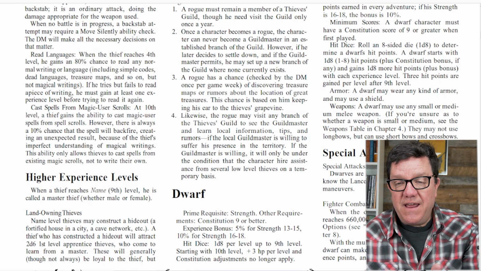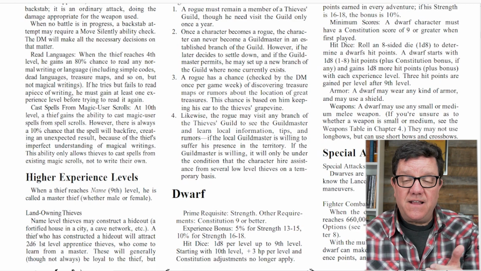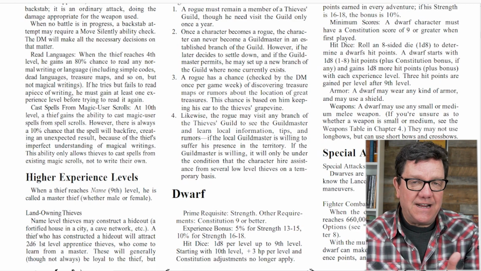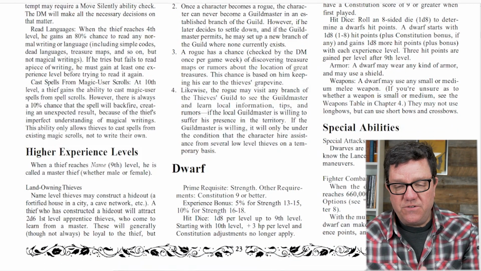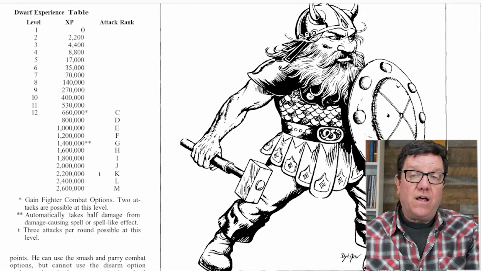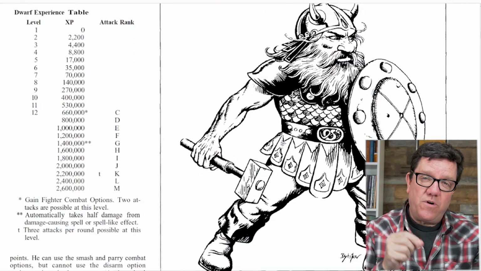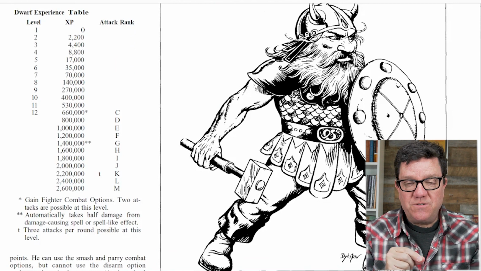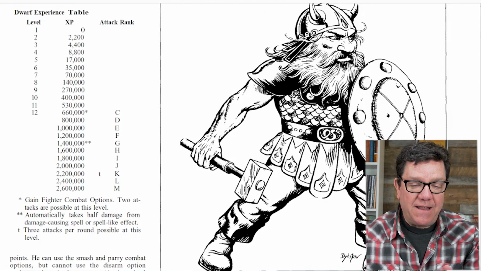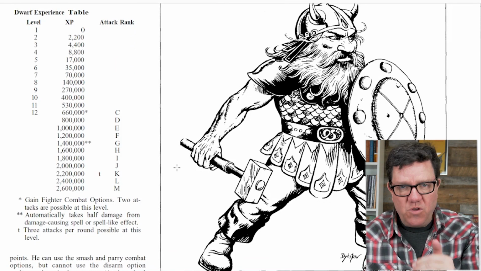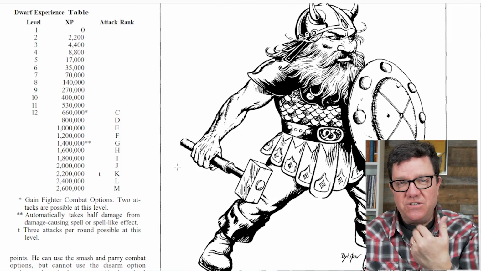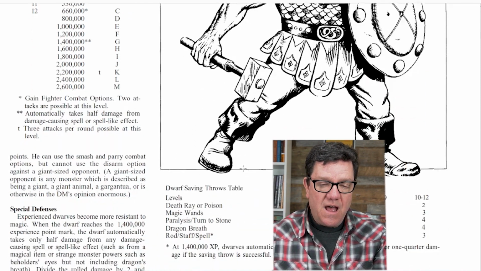In terms of their combat options, again, 1d8 to hit dice, combat actions, the same thing, the lance attack and the set charge. Not used that often, but you do have that. A little bit higher experience, 2,200 as opposed to fighters, 2,000 per. And there's that cap at level 12. After that, you can continue to accumulate experience, but you just get additions to your hit bonus and whatnot.